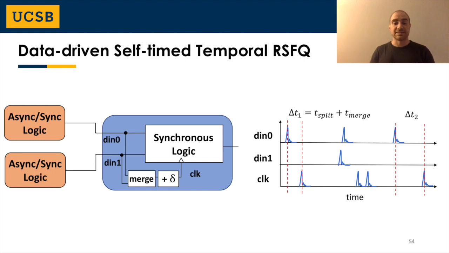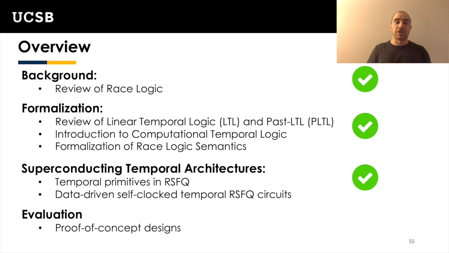What is important to understand here is that such a solution is not easily feasible in the boolean case. In our computing paradigm, a temporal gate can be safely considered idle when no input pulses arrive. However, this is not the case in boolean. For example, in the case of a NOT operator, an output pulse has to be generated when no input pulse arrives within a defined window. Now that we have understood what RACE logic is and how it works, we have formalized its primitive operators, have seen their implementation in RSFQ, and have discussed the main idea behind our data-driven self-clocking scheme that allows us to stitch such gates together without the need of clock trees, let's proceed to the evaluation part where we'll go through the design of three temporal accelerators in RSFQ.